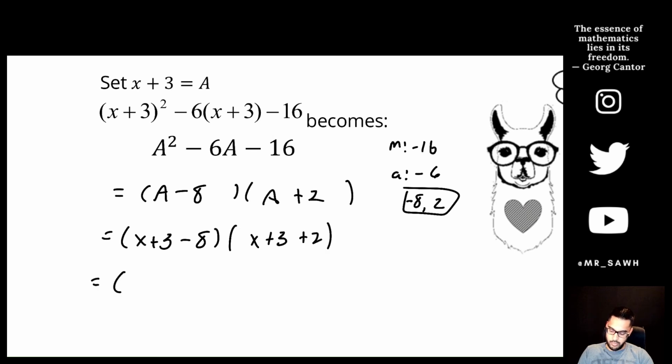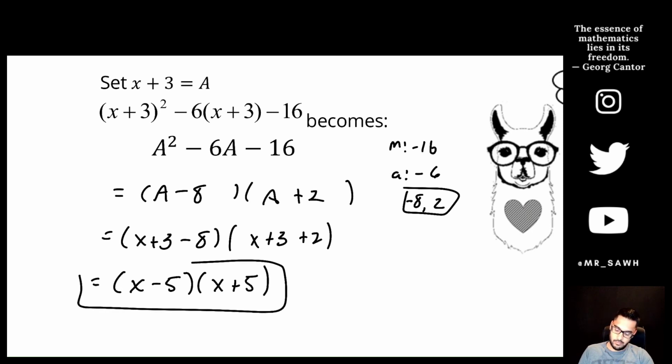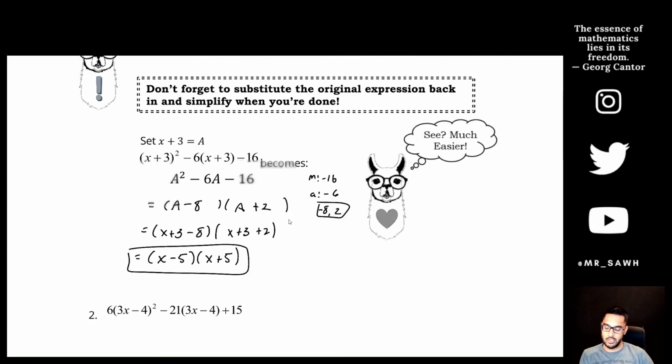So I'm going to end up with an x minus 5 and an x plus 5. And there it is, factored. I didn't have to deal with squaring things, distributive property, and collecting like terms, which you could have, right? You can multiply everything out and then factor it, but this is much, much easier. That took us all of 25 seconds, right? So much easier to remember that you can use a substitution to do this.